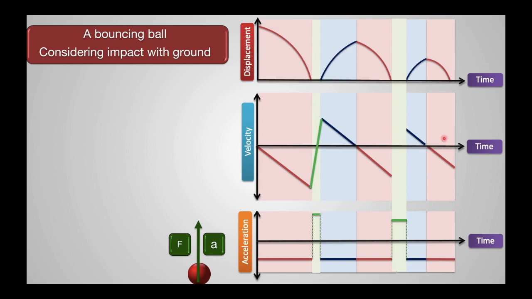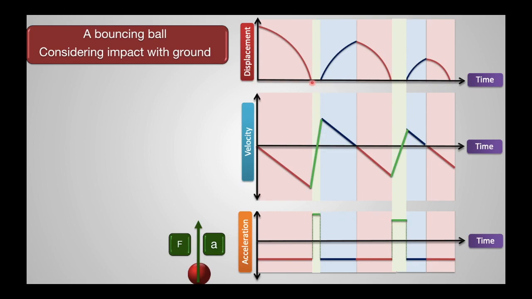So the same change will be there even on the velocity time graph. You can see at the first time the gradient of this line is very high, meaning the acceleration will be very high. But in the second bounce it became less steep, meaning the gradient is now lower. So you can see the acceleration is lower than the first one.